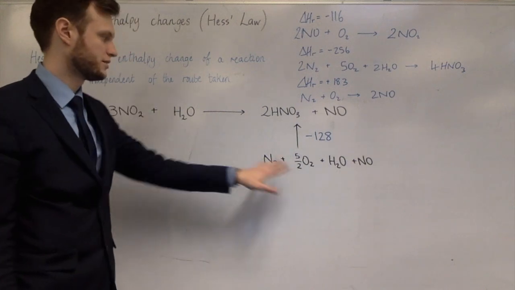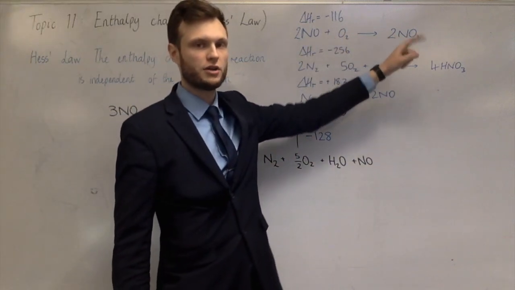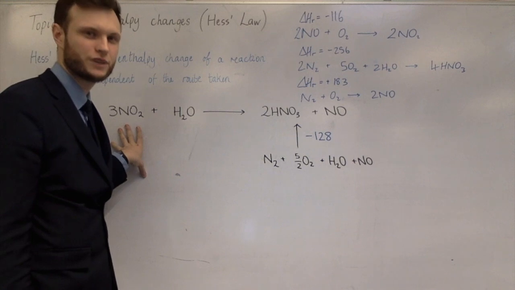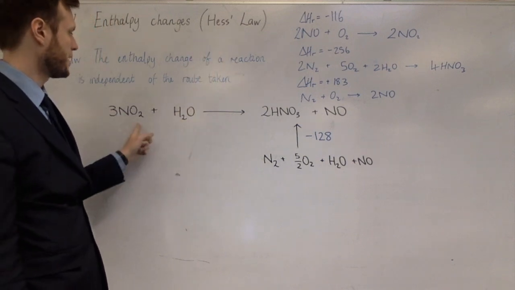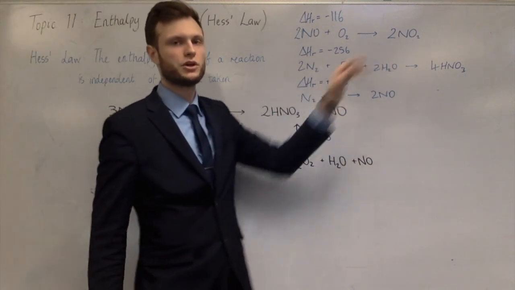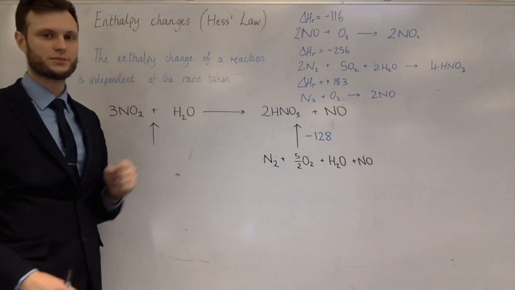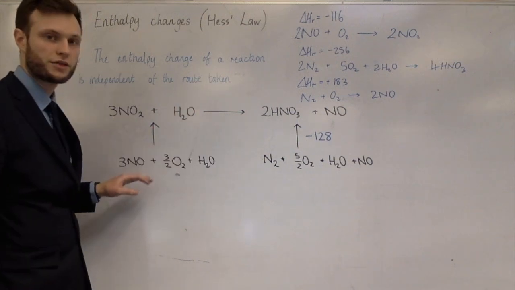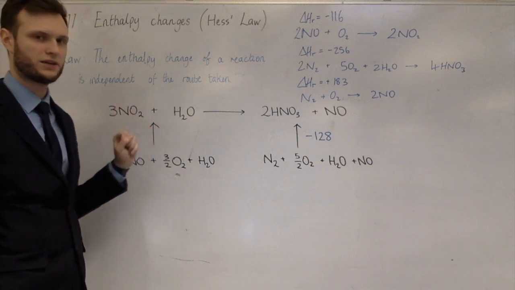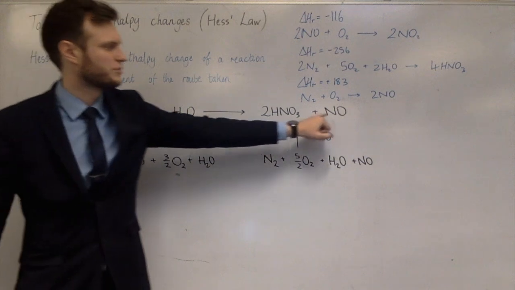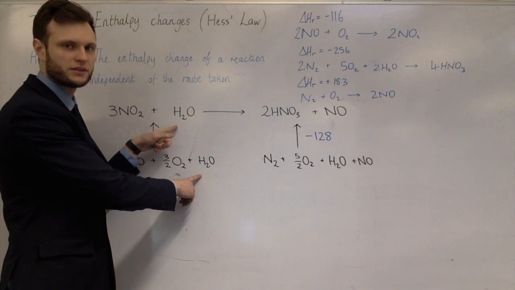Now the problem is getting from the reactants to this intermediate. Nitrogen dioxide only appears once in the given equations. Here I'm getting rid of nitrogen dioxide, so the reaction I'll use is the top reaction, which makes nitrogen dioxide. That reaction makes two nitrogen dioxide, whereas I have three, so I multiply that reaction by one and a half. This gives three nitrogen monoxides reacting with one and a half oxygens to make three nitrogen dioxide. Just as the nitrogen monoxide on one side doesn't take part in one reaction, the water doesn't take part in this reaction.